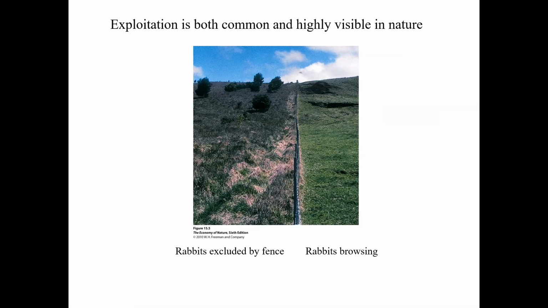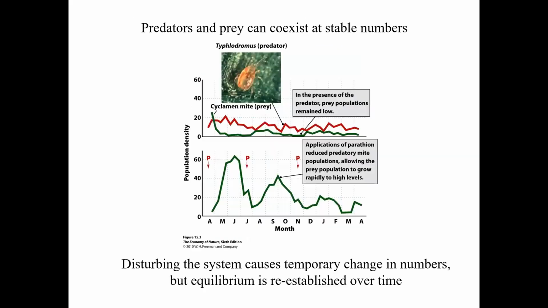So we can say thank you to the genius British who brought rabbits because they wanted Australia to look a little more like their country estates outside of London, promptly let them loose and promptly destroyed most of the environment of Australia, and restored it only after putting up a fence. But here we have one of our clearest demonstrations of the pervasiveness and power of exploitation in nature. So it's everywhere, and we've got to understand it if we're going to understand ecology at all.